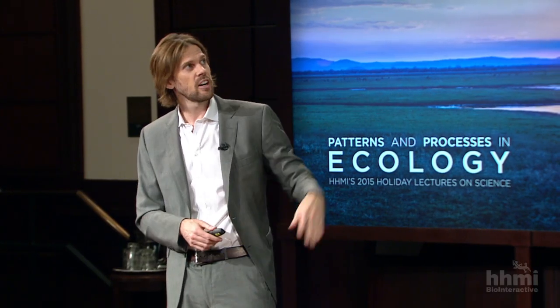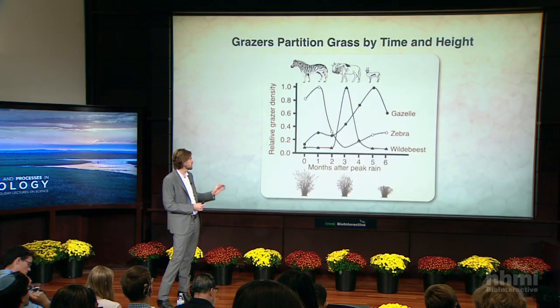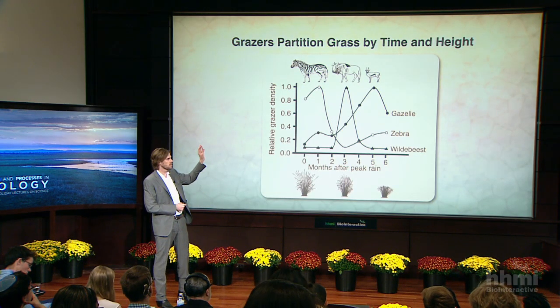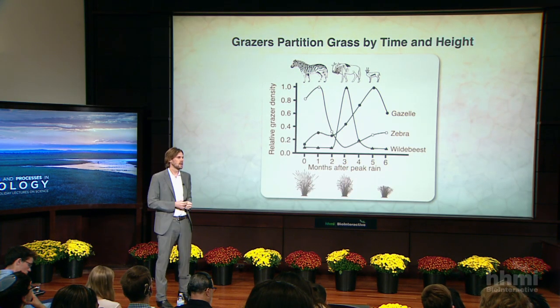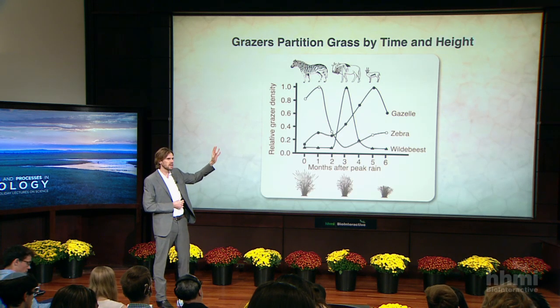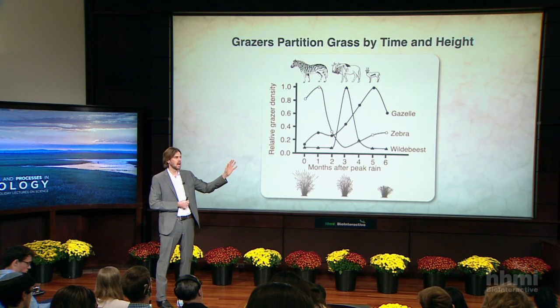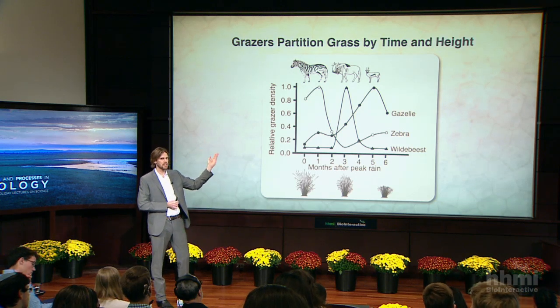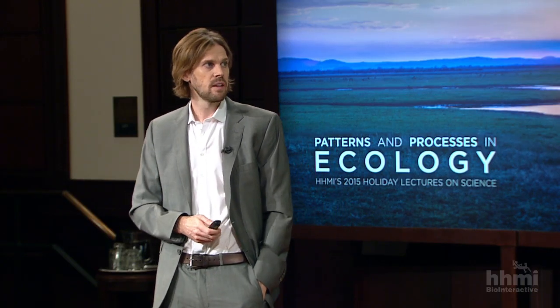And this is a phenomenon known as grazing succession. And it also relates to a concept known as facilitation, because zebra are thought to be preparing, if you will, the range or the pasture for wildebeest, and wildebeest further prepare it for Thompson's gazelle. So they're actually a positive as opposed to a competitive interaction among these species in this situation.